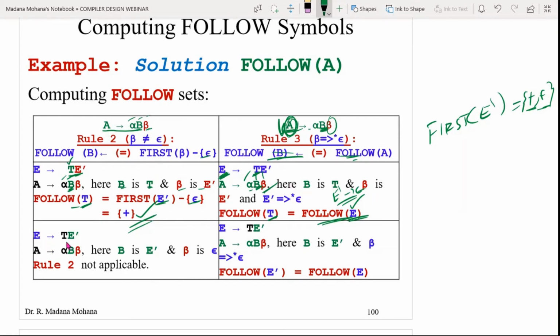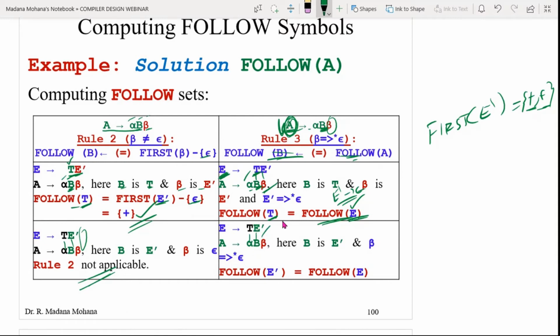Now suppose you change the alpha B beta values; let us check what will happen. Suppose E derives T E dash. Now I assume alpha as T, B as E dash. Beta is null here, which means rule 2 is not applicable; only if beta is not equal to null is rule 2 applicable. Then we can apply rule 3: alpha is T, B is E dash, beta is null.